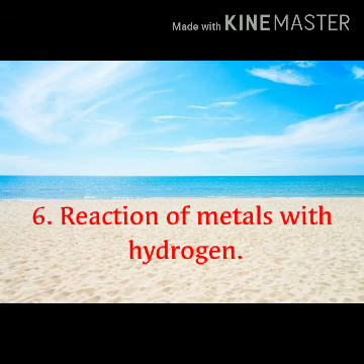Thus, most of the metals do not combine with hydrogen. Only a few reactive metals like sodium, potassium, calcium and magnesium react with hydrogen to form metal hydrides. Metal hydrides are ionic compounds formed by transfer of electrons from metal atom to hydrogen atom. In a metal hydride, the hydrogen is present in the form of a negative ion called hydride ion.